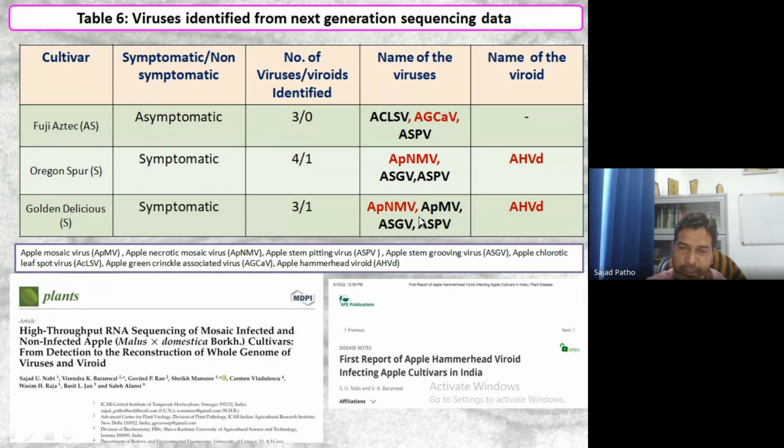And in the other one, we were thinking again apple mosaic virus only, but we can again observe the apple necrotic mosaic virus and apple mosaic virus, other than the apple stem grooving and apple stem pitting viruses. These are mostly latent viruses which do not produce any kind of symptom. So these high throughput sequencing technologies are nowadays mostly used, especially for exploring the virome of fruit crops, because the perennial nature of fruit crops is very important. We need to have these plants virus free because we are taking scion wood and budwood from these plants, so at least we should know what kind of virus spectrum is there, and that should not spread to the farmer's field.